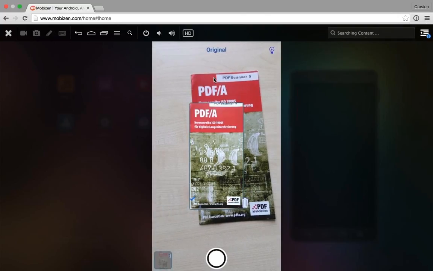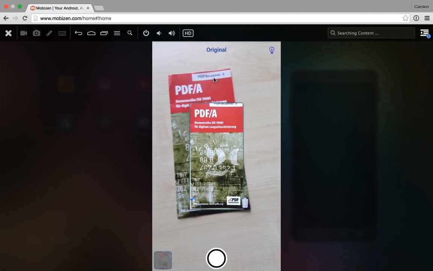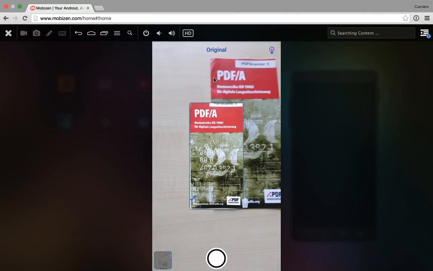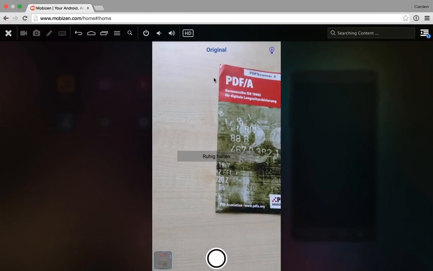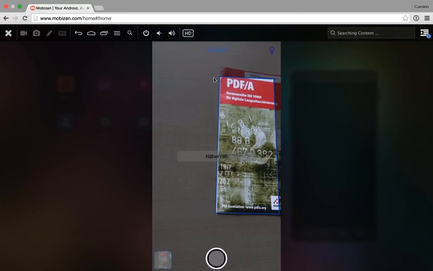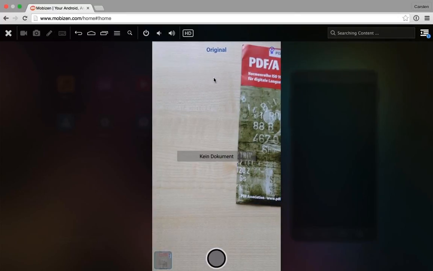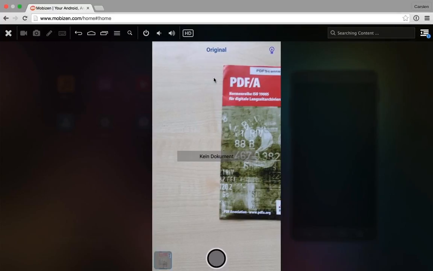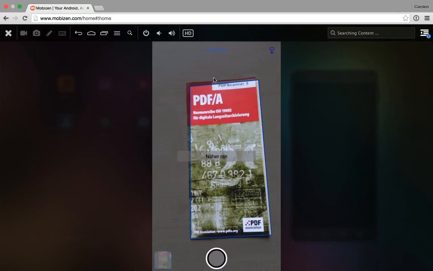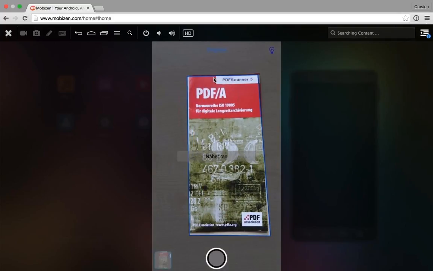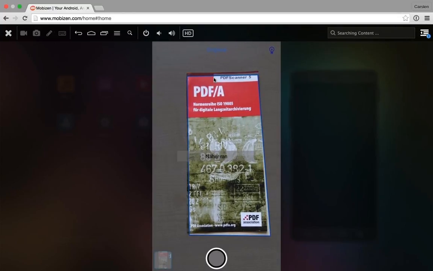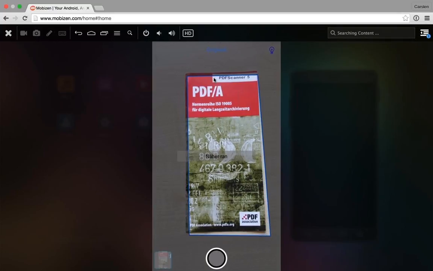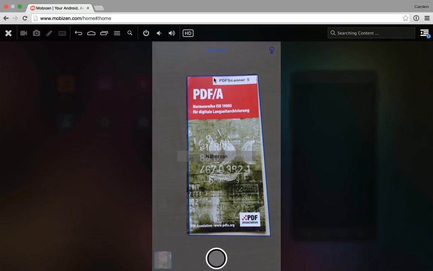You can create a new document. It's automatically switching to English when the OS is English, but I didn't have an English OS available right here. So a new document can be created, and here is a list of documents that were recently scanned with the PDF scanner. I'm talking about the SDK later. Of course, the controls look different than they used to be in the iOS app. That's more a surprise for me as an iOS user. You Android users are probably pretty familiar with how everything looks.